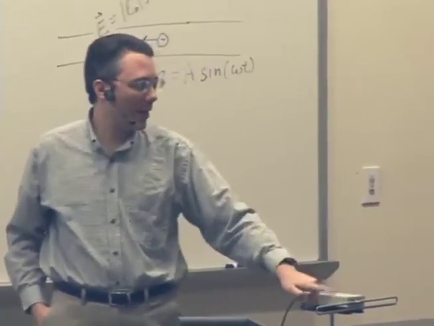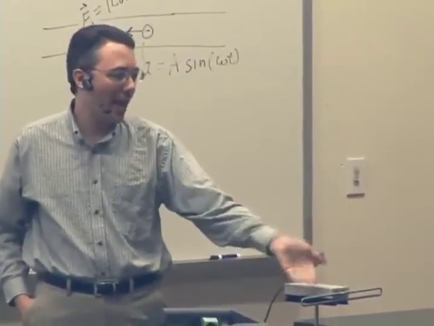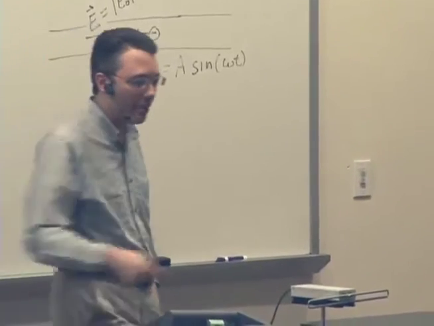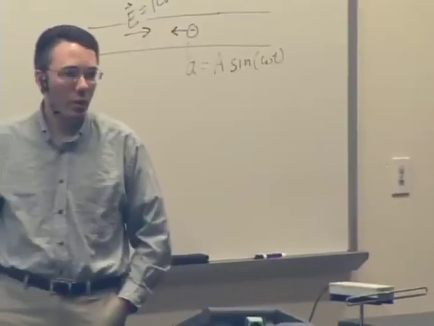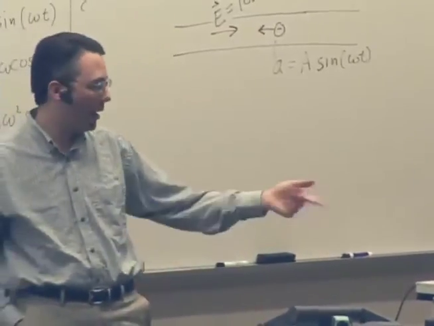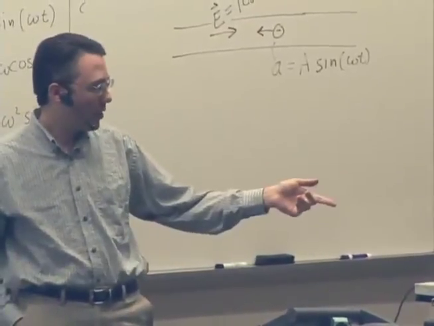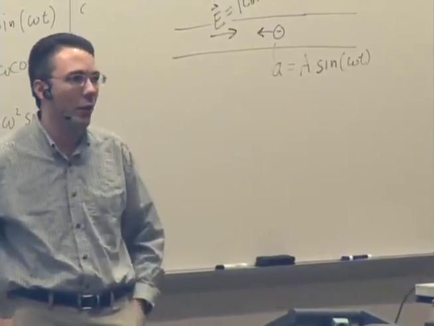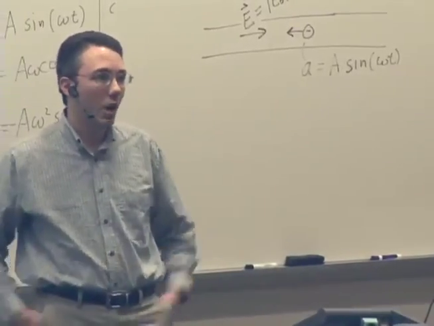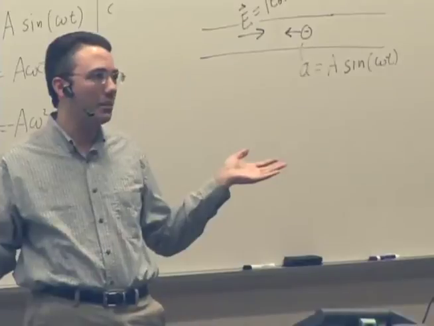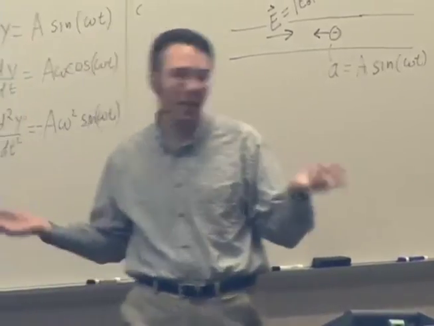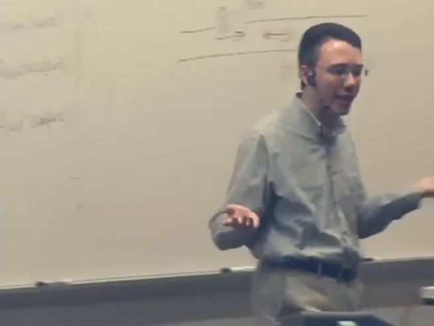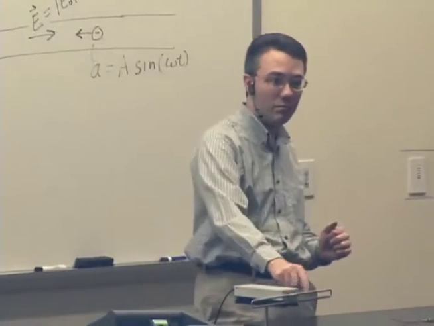First of all, what's going on? What is this thing? This is an antenna. What do we have in it? We've got a metal rod here, and what's going on inside? We have an oscillating current, right? We have an alternating current, which is causing the electrons in the metal to do what? Well, they're going to radiate because they're oscillating, and so they're accelerating, right? They're accelerating in what direction? Up and down?